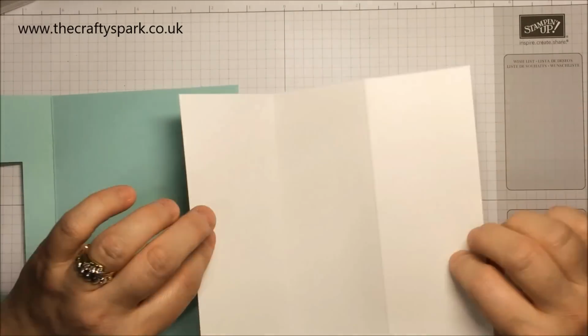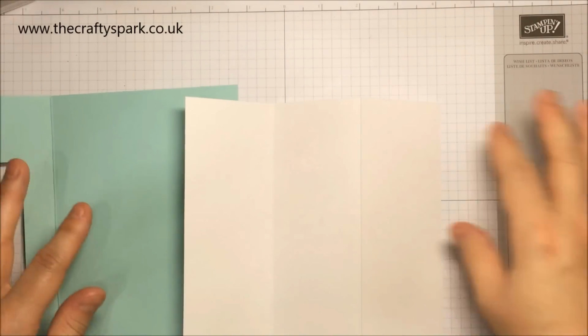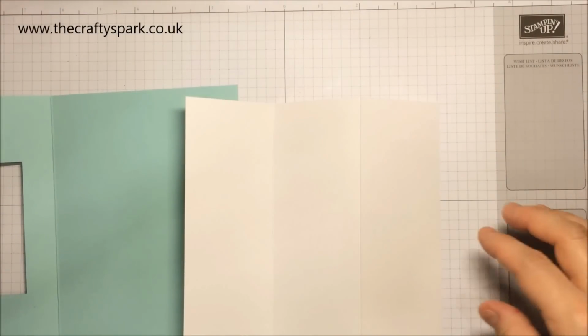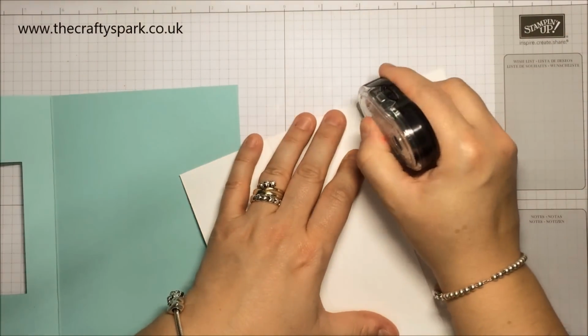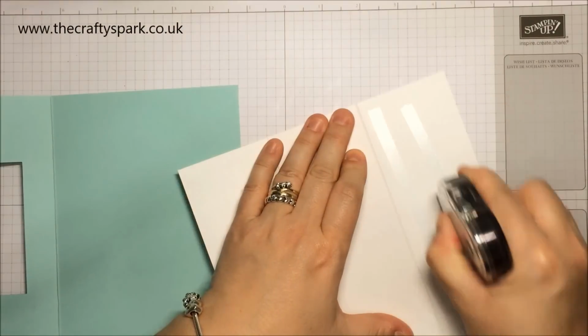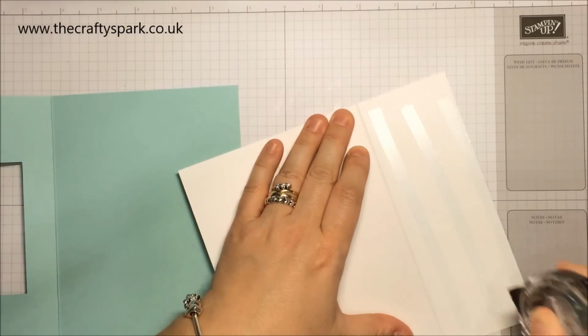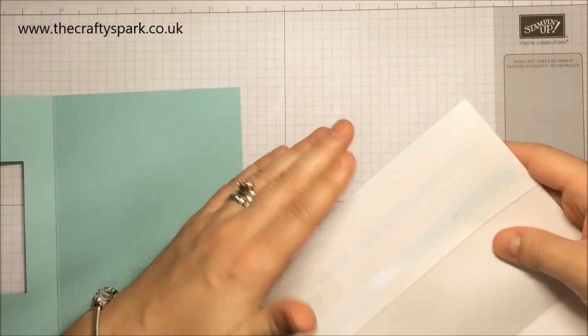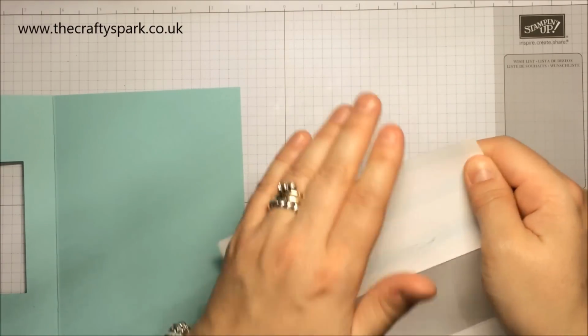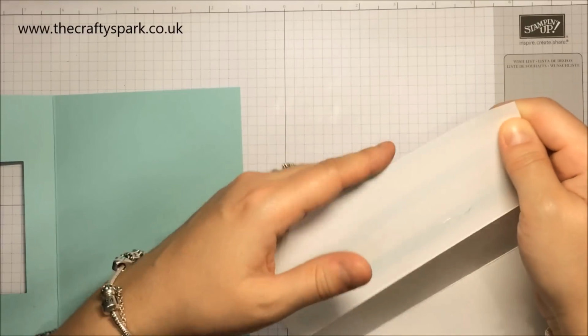Okay, now with your Merry Christmas up this way, we are going to stick just this panel to the card. So I flip mine upside down, then I frantically hunt for my glue, which I can't find, but there's some Snail, so this will do just as well. So let's just pop some of that on the back there. Oh, look at that, I even managed to go all over the edge. Good job this stuff just curls itself around again, isn't it? There we go.